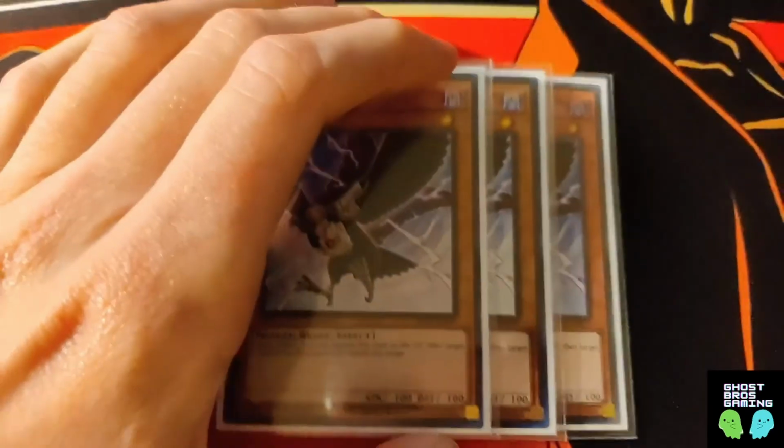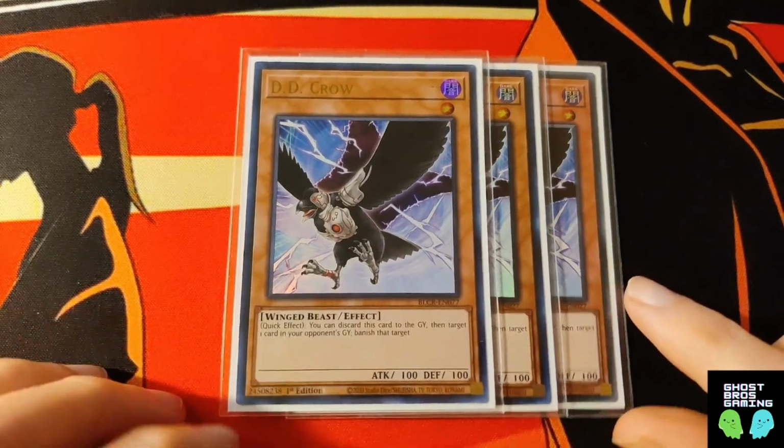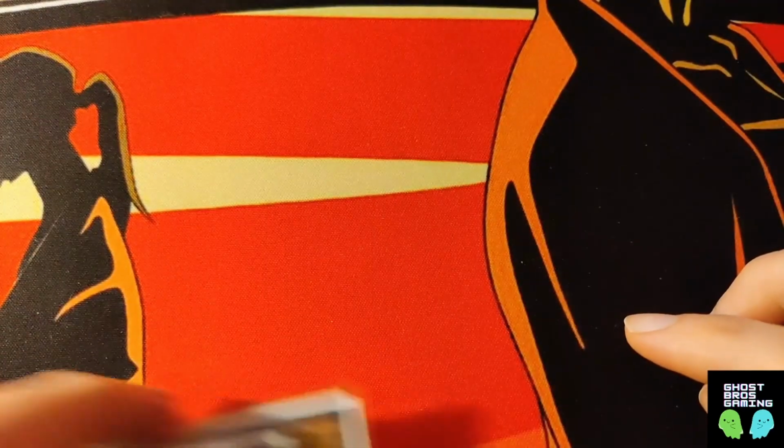So next up, we've got why this deck is even decent in the current format, triple DD Crow. This is super searchable in the deck. You can search it a number of different ways. It will also synergize in terms of being able to be special summoned by a lot of the Lyrilusc effects as well. So yeah, DD Crow is really, really strong in this deck. Obviously, Bestial's better all around, but DD Crow is a budget option, and it is very searchable in this deck. So we play DD Crows instead.